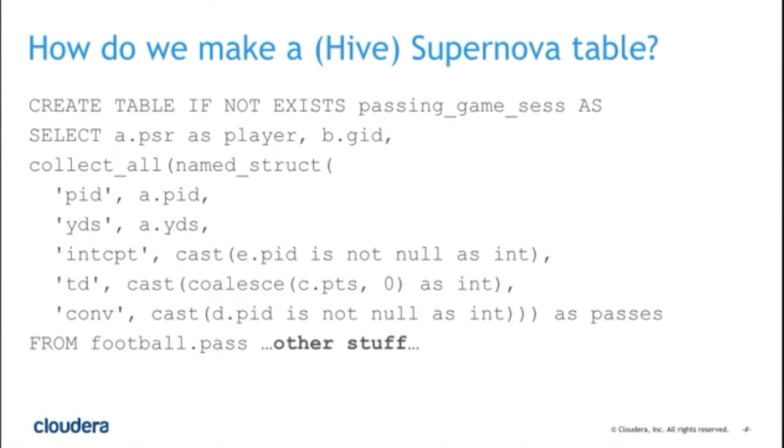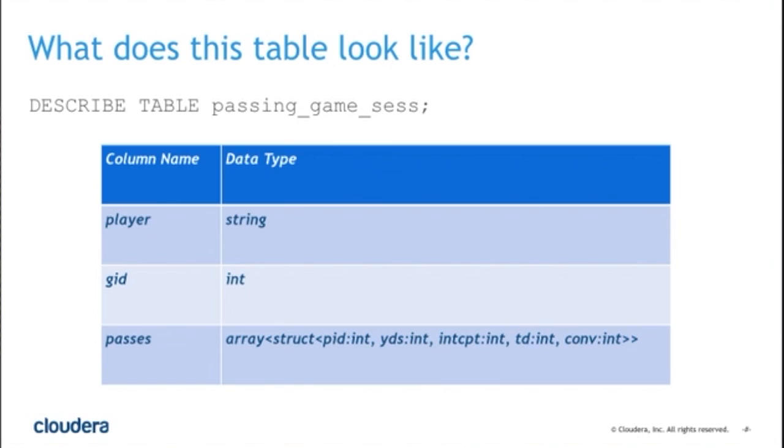Now I'm going to build it out again. So we're going to do a select, which says, okay, here are going to be my keys that I'm using, and then collect all, which is one of those UDFs that's defined inside of exhibit, where I say from football.pass, I want you to get all of those records and call them this. So from football.pass, get the play ID and call it play ID. So we're making a collection of named structs, which kind of, if you squint, looks like a tiny little table.